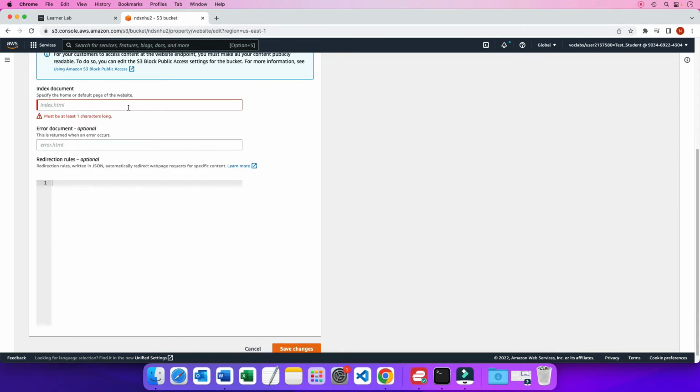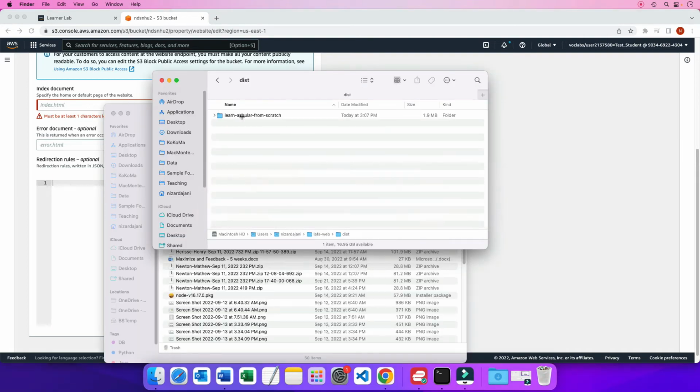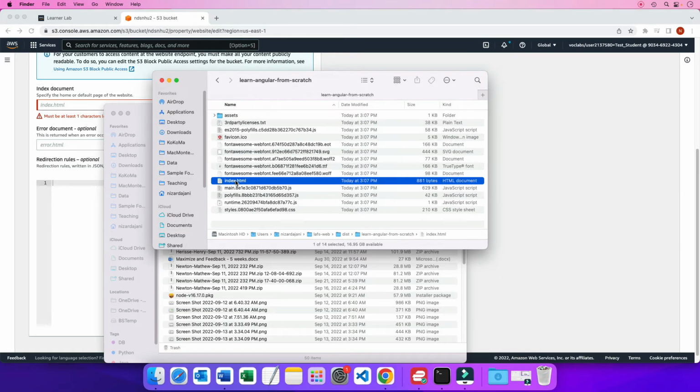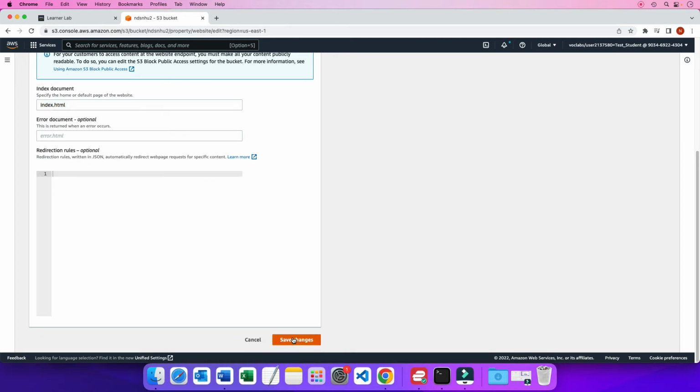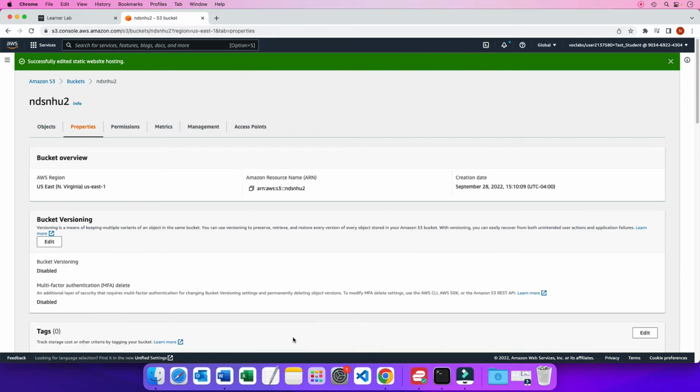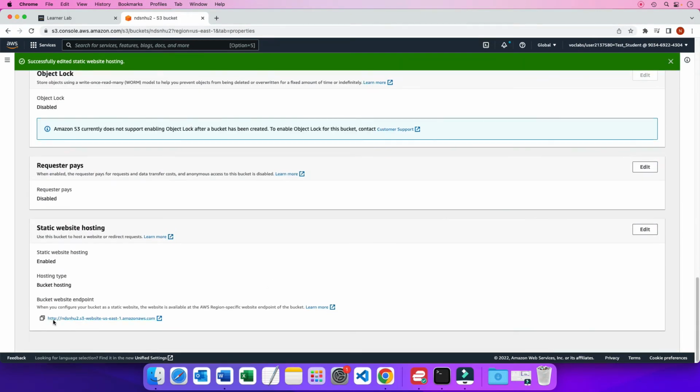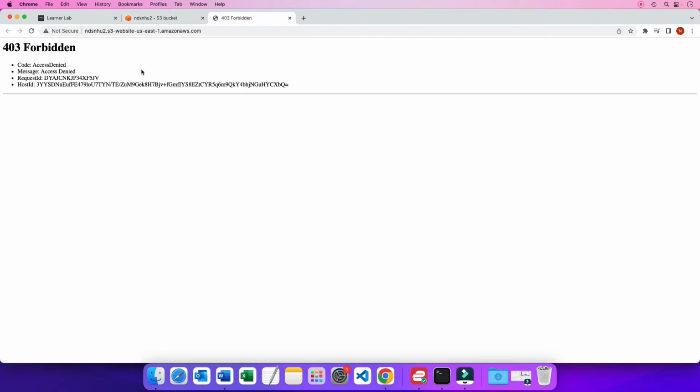Oh, okay. We have to give it a starting page, and by default index.html is a typical starting page. So if I go back to my files, open up my folder, here's my index page. So this is the page that's going to be our starting page. So before I save my changes, I have to type index.html, and then come down here and save changes. Okay, so now if I scroll down, now I have the link for my website. Okay, now if I click on it, it's not going to work, because I did not enable permission for this website yet.